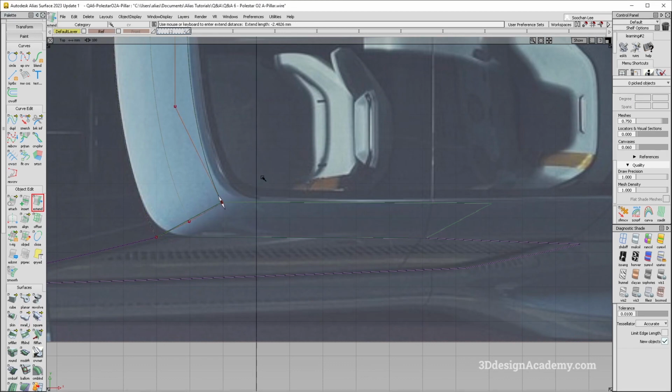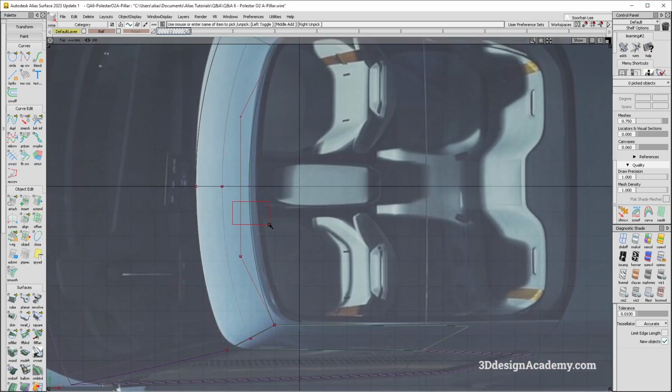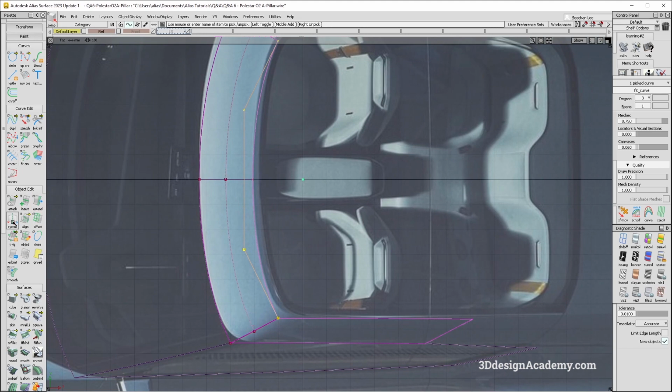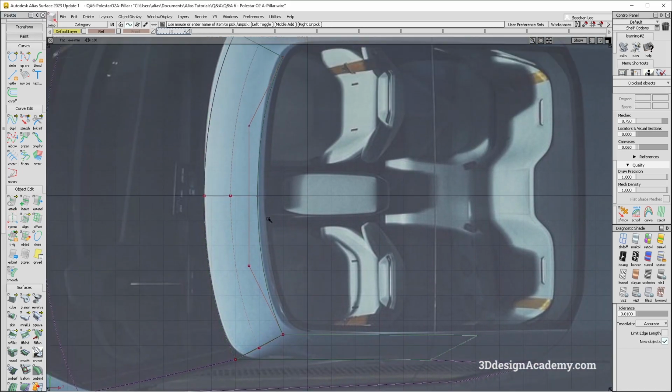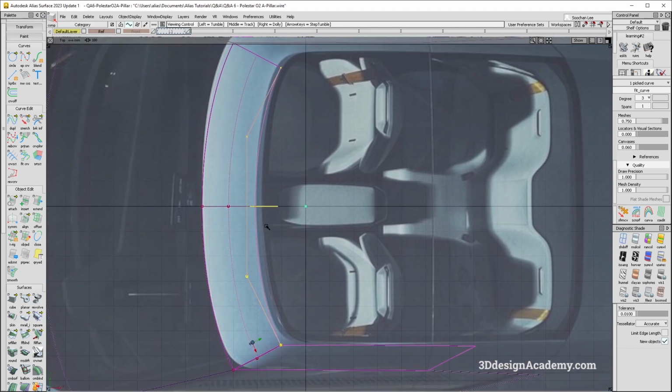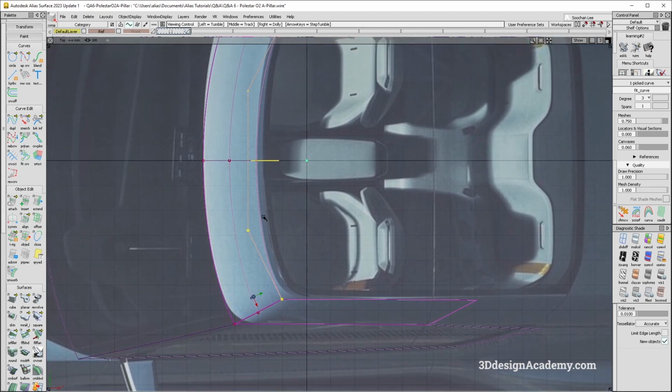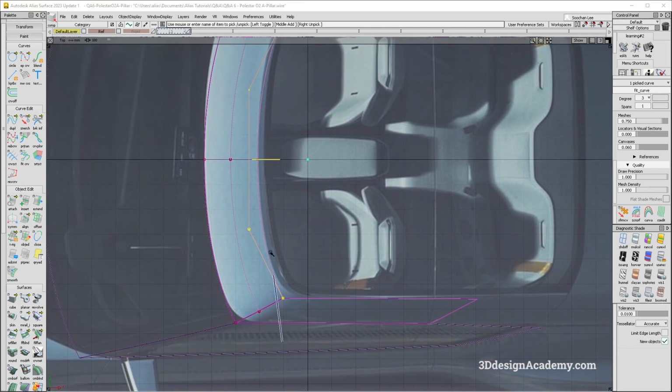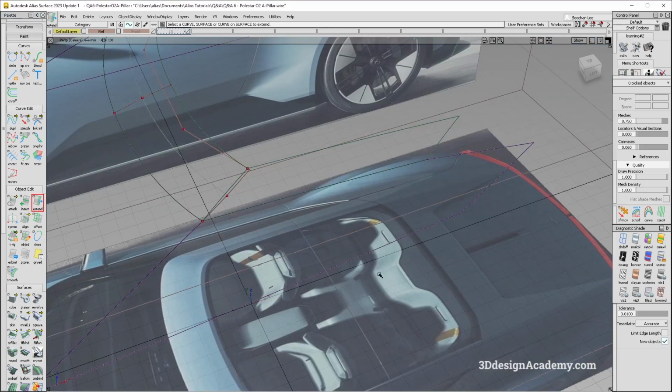Actually, before you extend this one, because this is going through the center, just want to make sure the symmetric modeling is on, like this. Now, because this is a fit curve, I think there was a little slight discrepancy, so it wasn't symmetric. So you just want to make sure that's on. And now I'm just going to do a little bit extension like this, and I think that looks good.